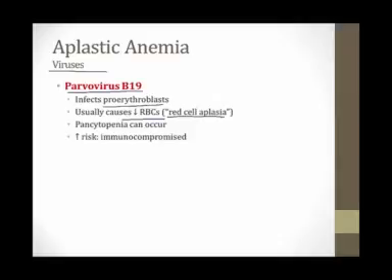However, in some cases the virus can also damage the other cell lines and cause pancytopenia, and this is more likely to occur among patients who are immunocompromised. They have decreased defenses against the virus, and thus it's able to cause a more severe infection and lower not only the red cell count but also the white cell count and the platelets.